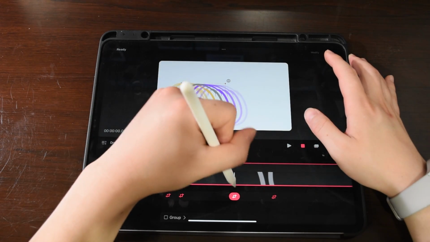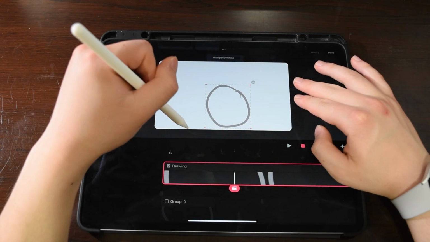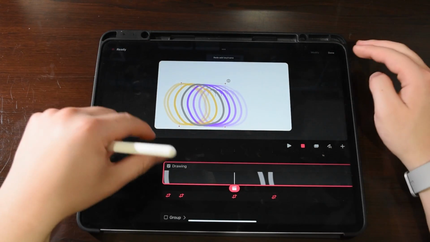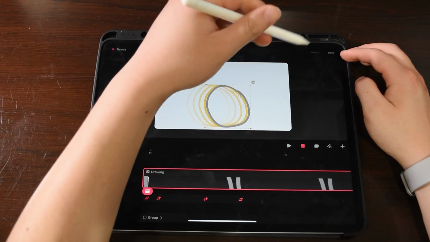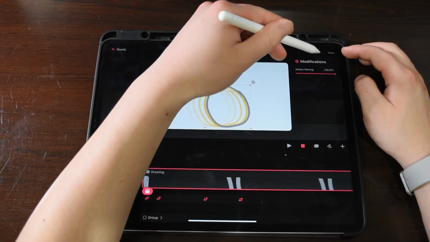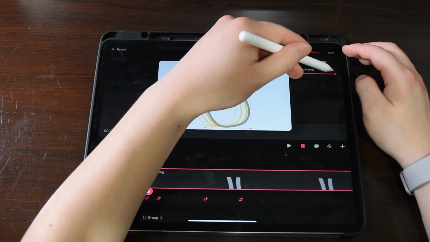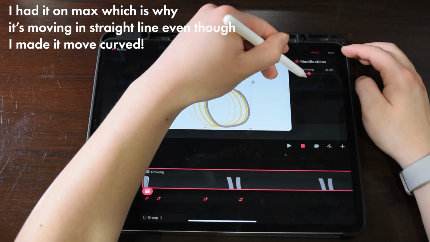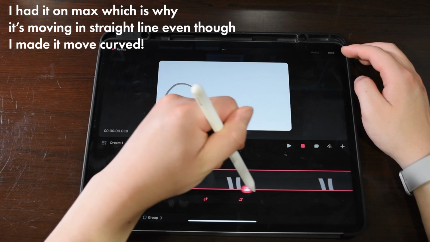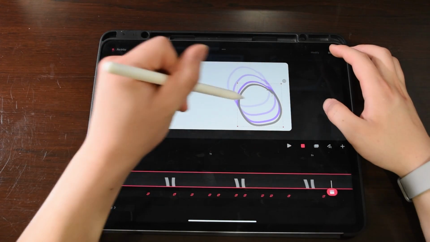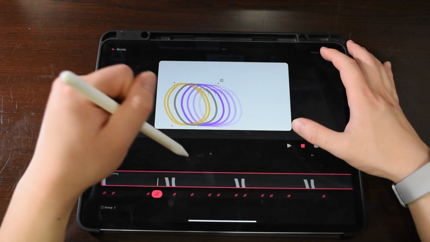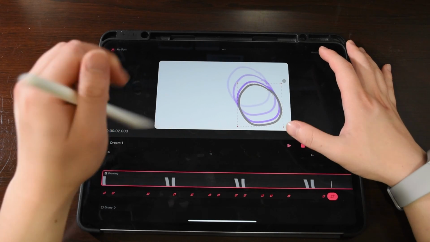And you can always double tap to undo anything in Procreate Dreams, and triple tap to redo, just like in Procreate. And an option which I didn't see or hear about at first is this modifier here, which is grayed out for some reason. You can use this to adjust how Procreate compresses your movements. Basically, it tries to remove the shakiness of your movement, just like how stabilization with some brushes work.